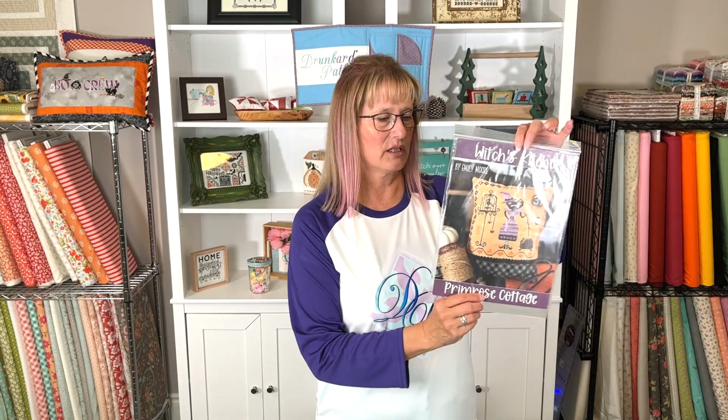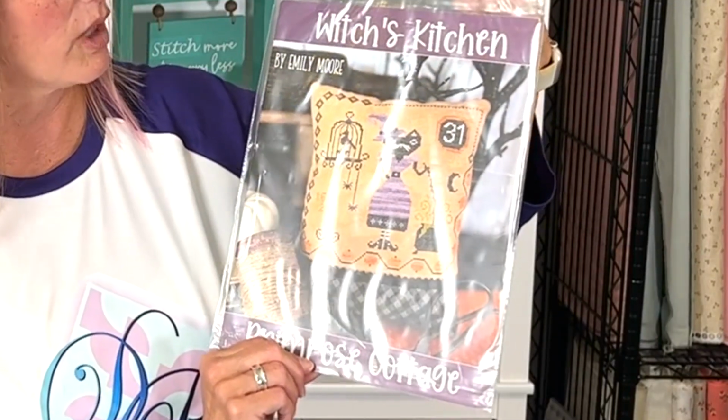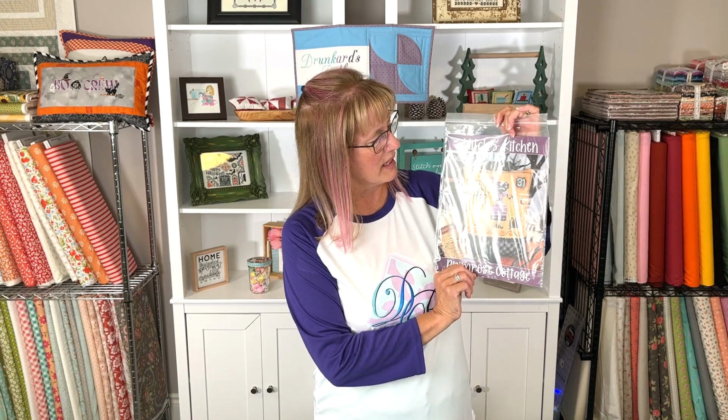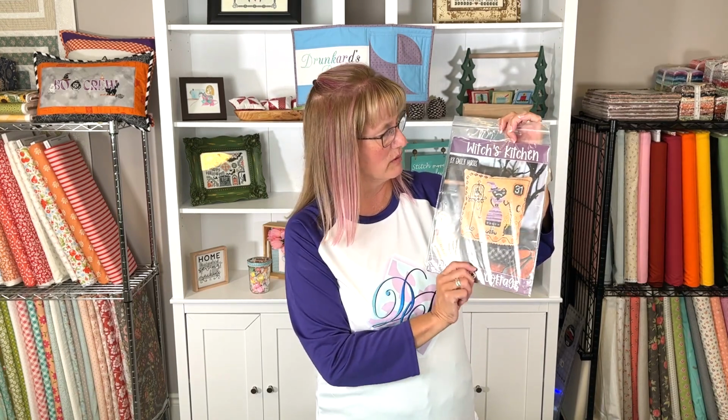This one, just in time for Halloween, is Witch's Kitchen, and this is also Primrose Cottage. And I really like the cat with a little purple dress. Kind of looks like a witch. Well, it's got the little witch shoes. This would be fun to stitch up. Should be fairly quick too to stitch that one up.